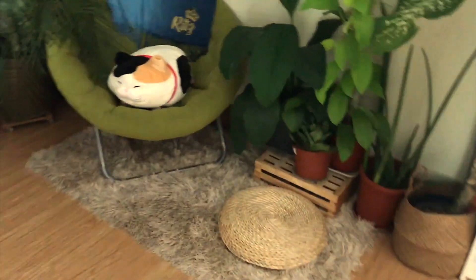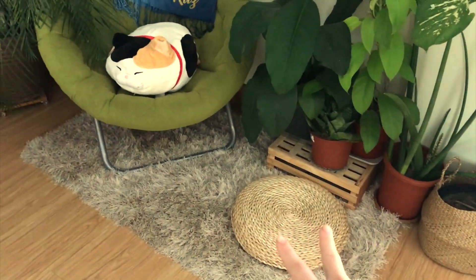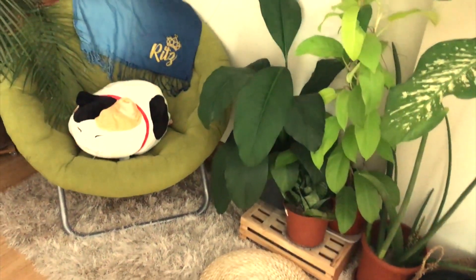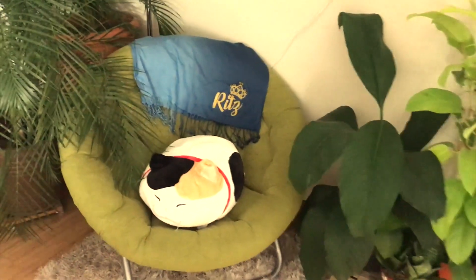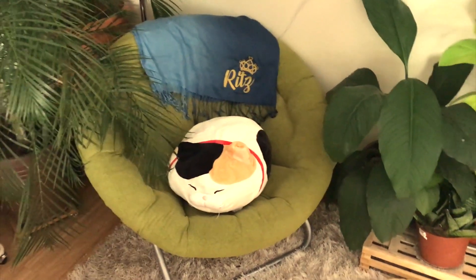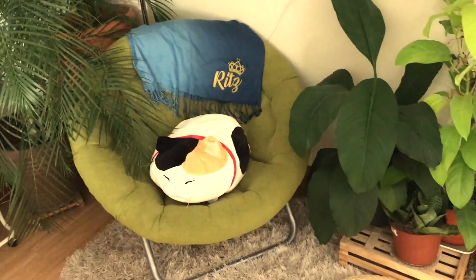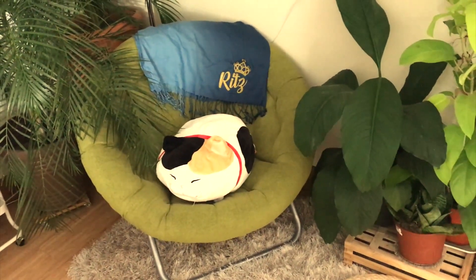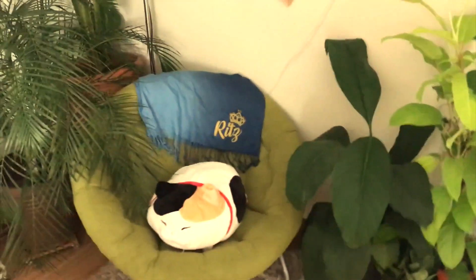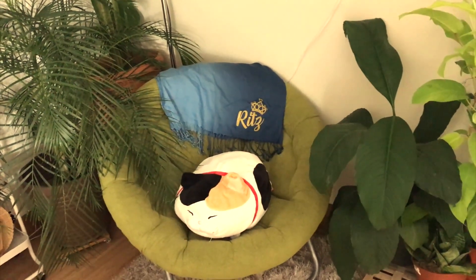Next to the bookshelf, I have more plants, a shaggy carpet that I got from our home, and a tatami cushion. Now, this was originally my reading chair but now it is my dirty chair. I don't really like sitting or lying on my bed with my outside clothes on because you might not know what kind of bacteria you're bringing home and you won't want to sleep on that.